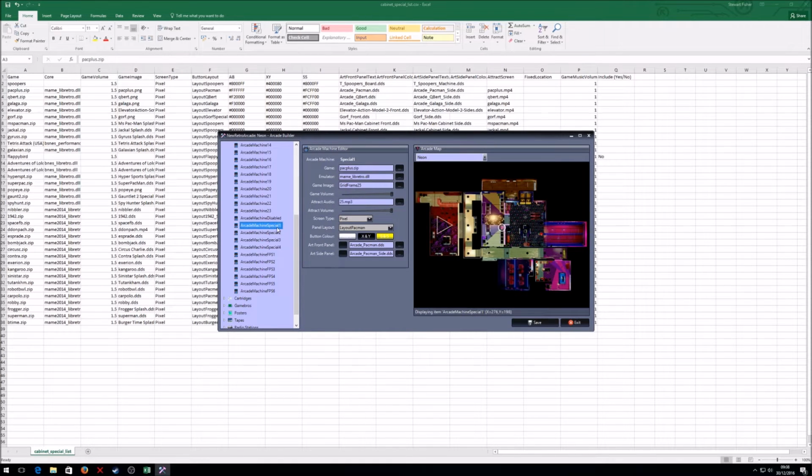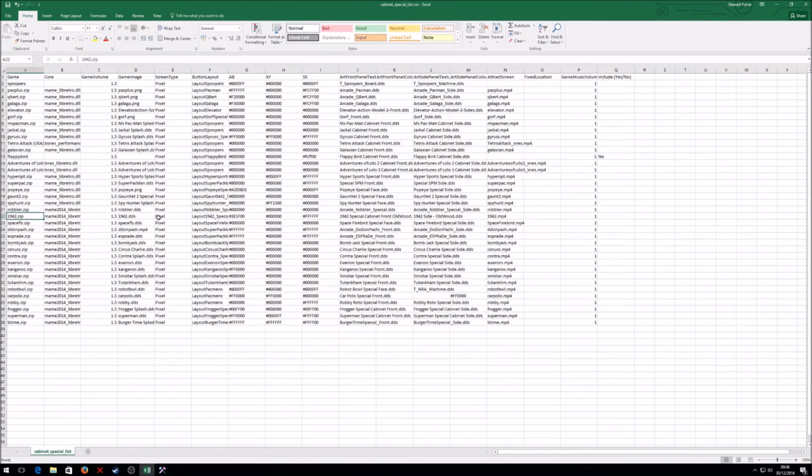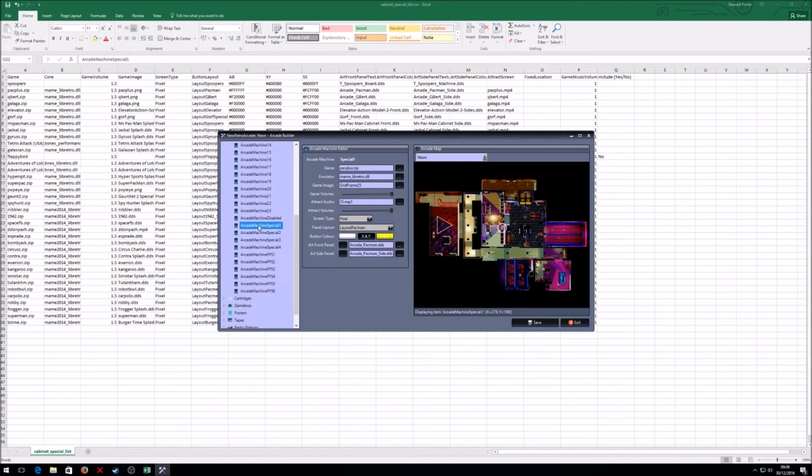So let's set that. Let's set it up to be 1942. So again, if we go into 1942, we say arcade machine special 1. So we just confirm that that matches. Arcade machine special 1. Arcade machine special 1. And let's pick another one.